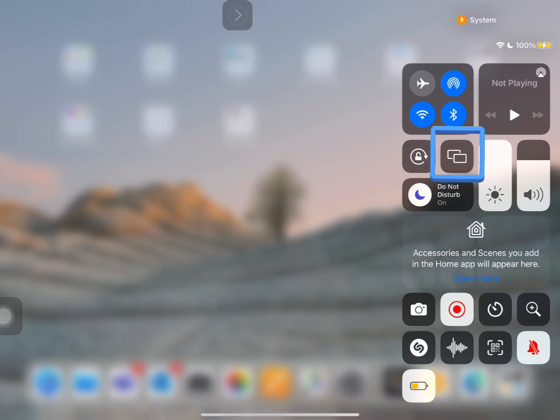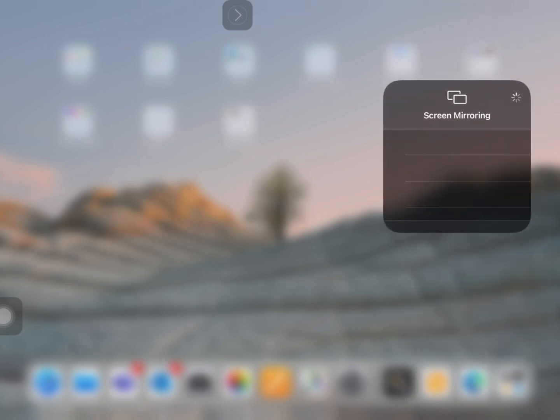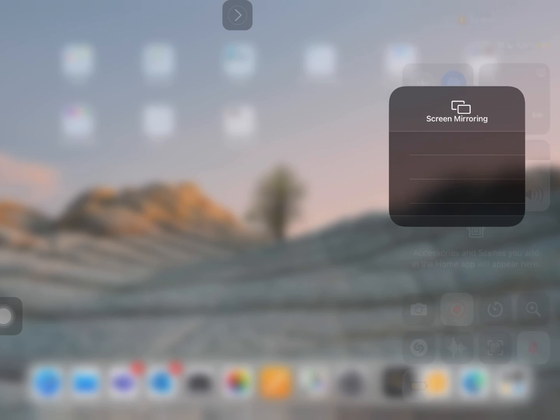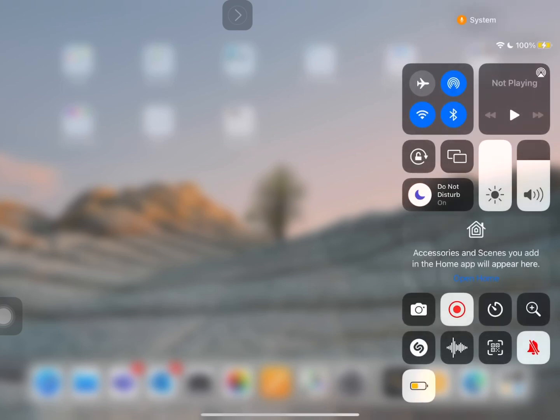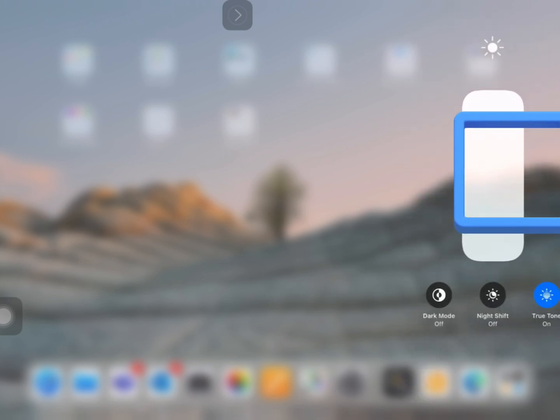So what I have for mine, if I look at this first one here, if I long press on it, it's a screen mirroring app. So I could, in class, project what's on my iPad right to the screen using the Apple TV. But we'll go over this in a little more detail later, so I'm just going to tap off of that one.